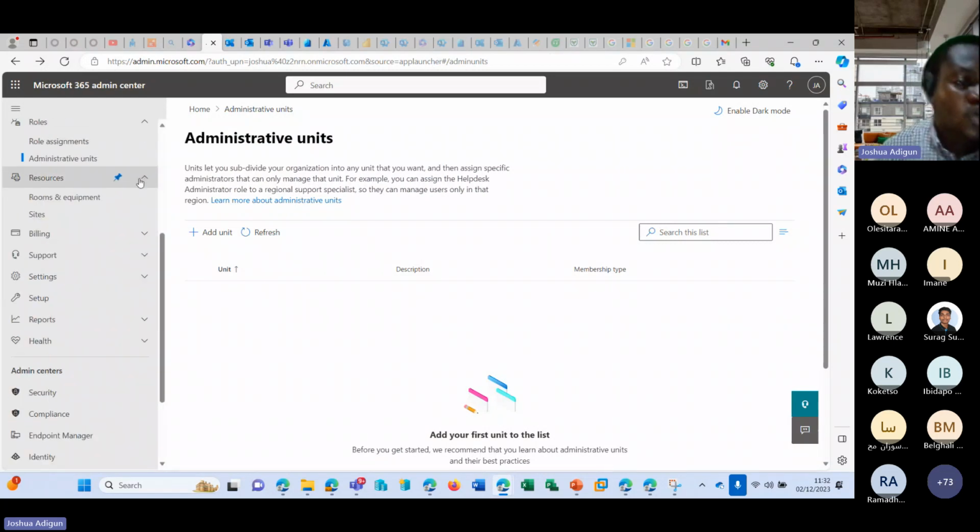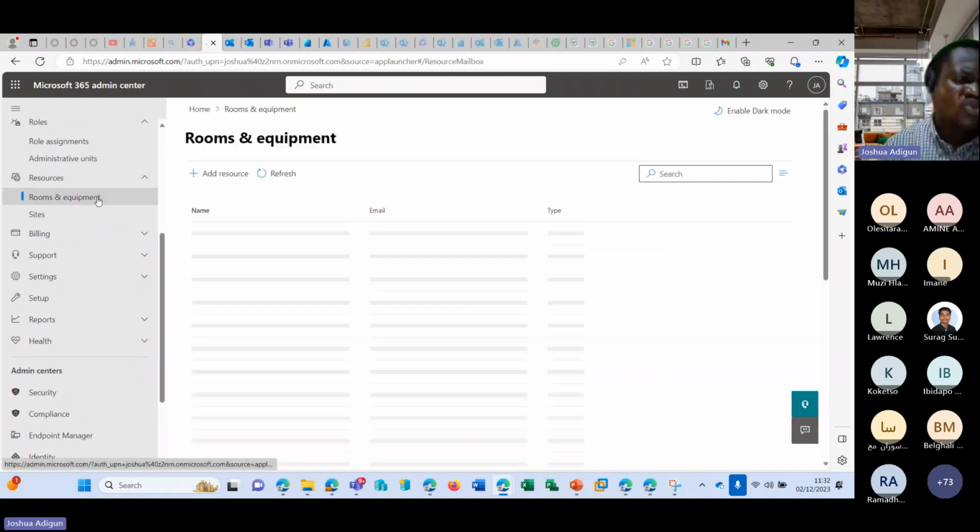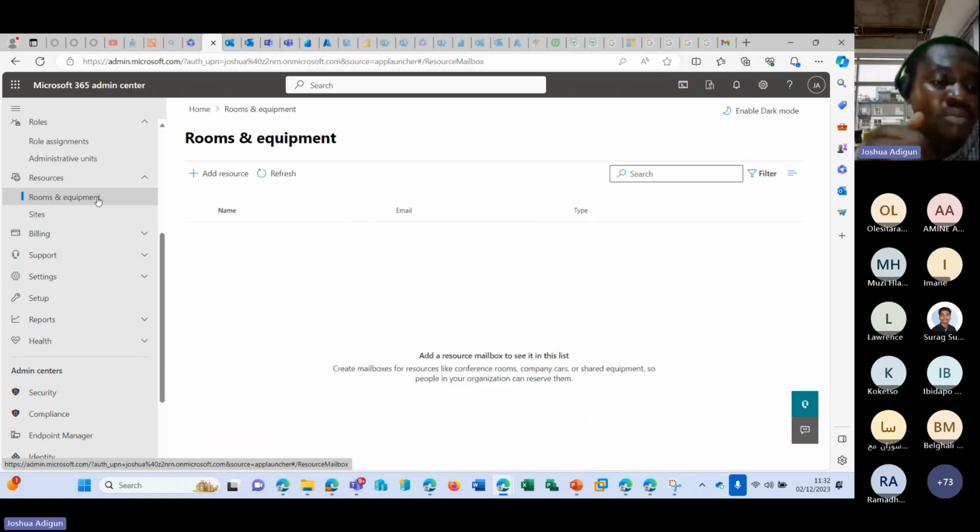So for resources, we have room and equipment resources. Last time I spoke about recipient. A recipient is any mail-enabled object that can receive, as the name implies, emails. What are those objects?